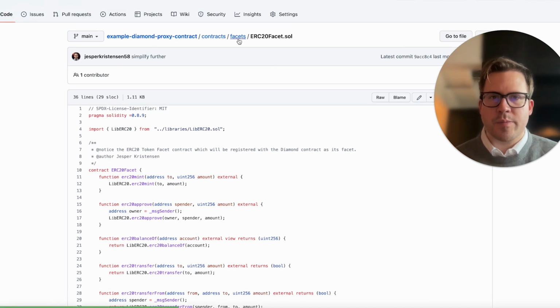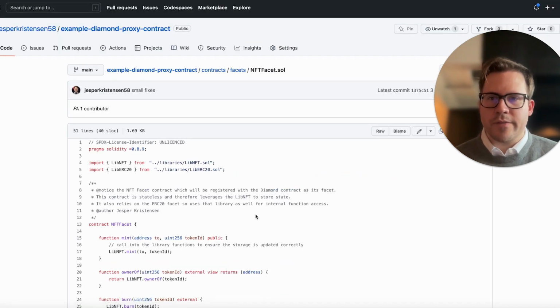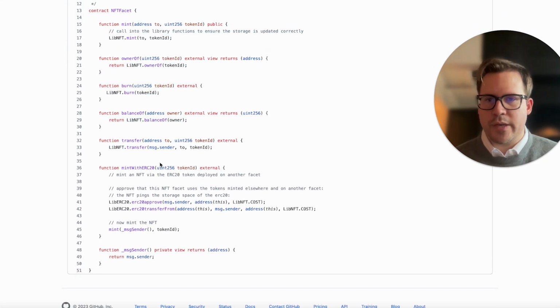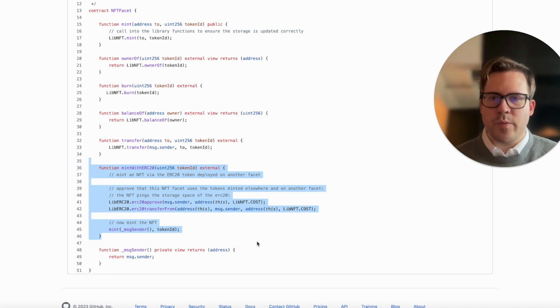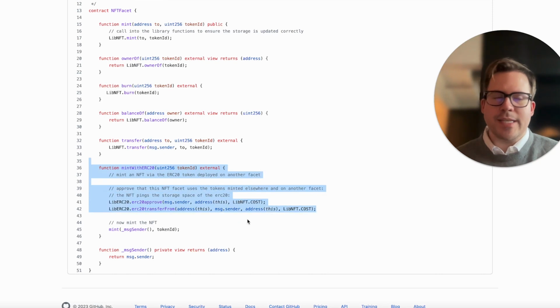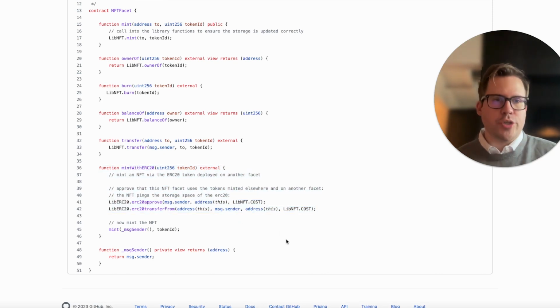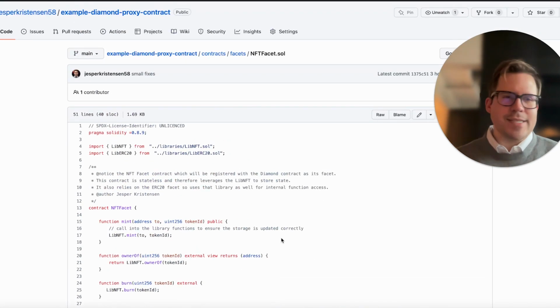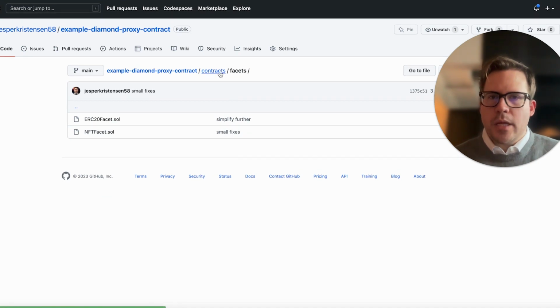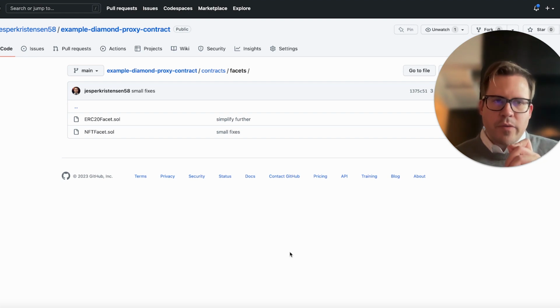So that's pretty nice. We have another facet called the NFT Facet, which is another facet we'll add, and it has another set of functions here. And you can even see that it interacts with the ERC20. There is a mint with ERC20. So this is an NFT that's talking to the ERC20 library. Okay, so you can see how they can interact as well. All right, so that's the facets. In general, again, as mentioned, for ERC-2535, I want to make it clear that this code here is just very, very simple code.